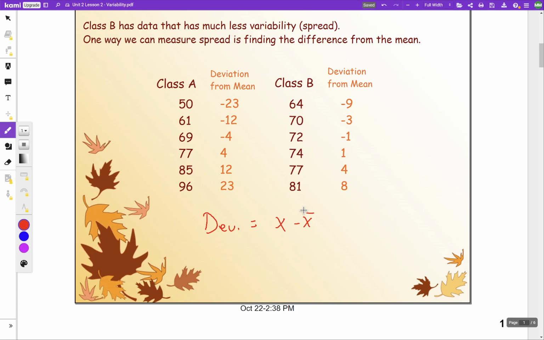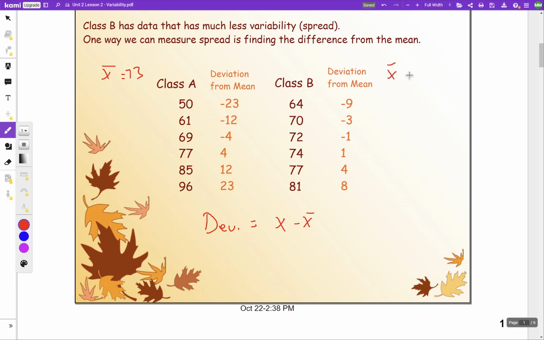Now we do know from our work earlier, we said that x by itself represents the data set. We can also take it to represent a member of a data set. So the value of x represents any point from class A, or likewise could be from class B as well. So we are taking each of these and we're subtracting the mean. But we already know that for both cases, the mean is 73. And that's for each class separately and for the total.